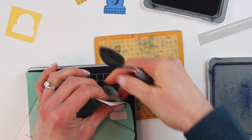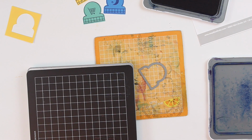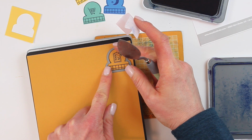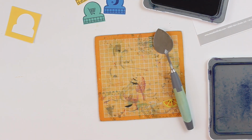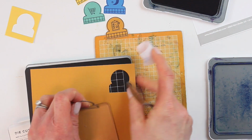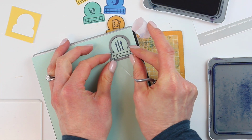I love that green. It is just like my favorite, pretty much Ellie's yellow and her green. This kind of mustardy color is making my life so happy right now. So I'm just batch cutting each of these before I decide where I want to put them on my pockets.